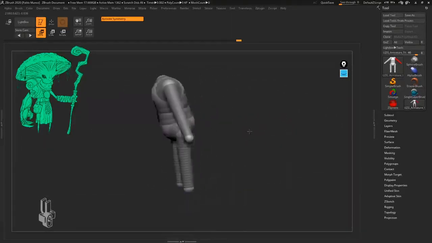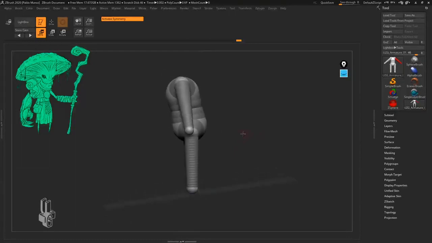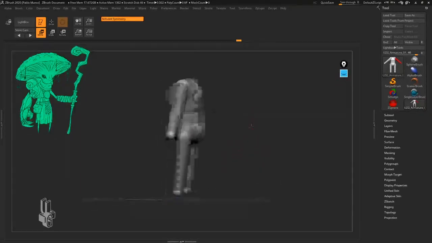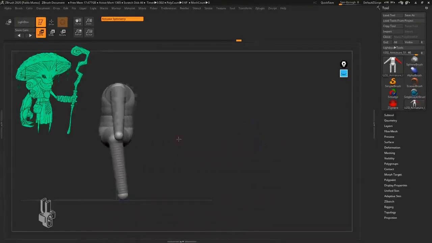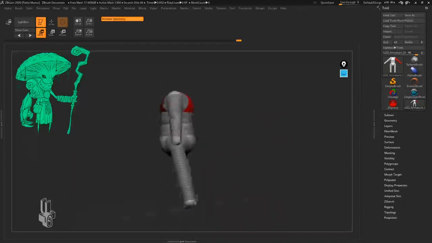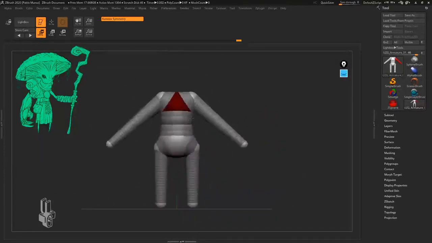And here's where I want to show you something else. If you're trying to find the exact side view, it might be a little bit hard to find the right side view. So I'm going to introduce you to the next modifier. We talked about the Alt key, but I'm also going to show you the Shift key. With the Shift key, you can snap to the different angles of the cameras, which is super handy in this specific process. The way that you do that is very simple. You start rotating around. So right click, rotate, and without letting go of the rotation, just press Shift and you can keep moving and it will snap to the different views.